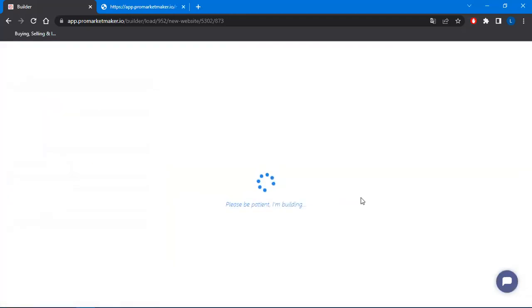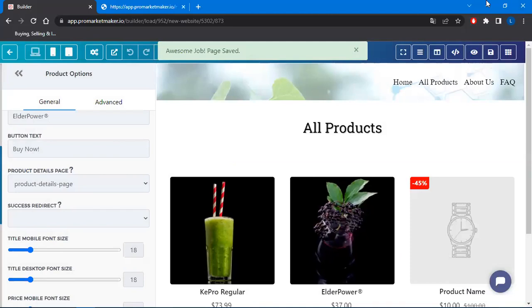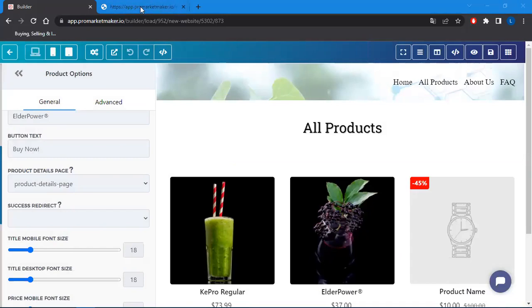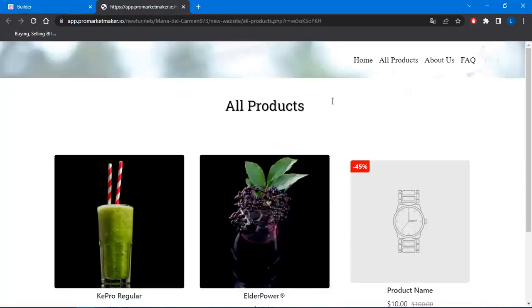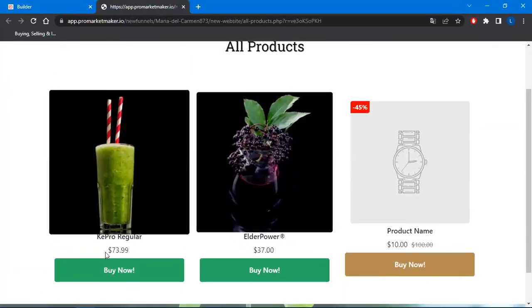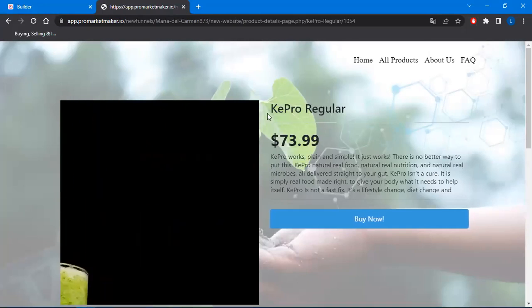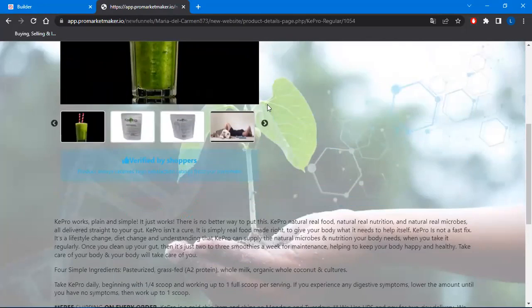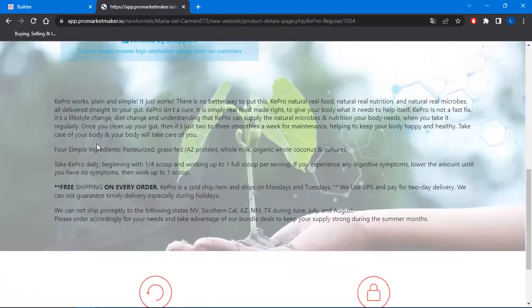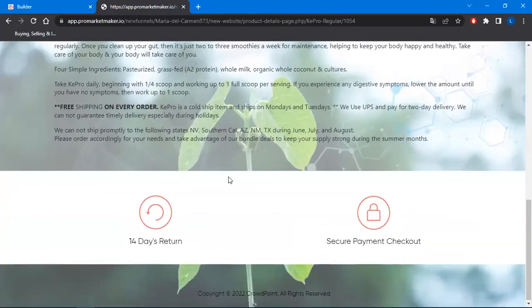Now we click Save. And then let's, okay, one second. Let's preview this one. This is how it looks right now. And if I press Buy Now, let's see if it works. We land on this page and you see automatically all the pictures, everything that was uploaded on Showcase is shown here.